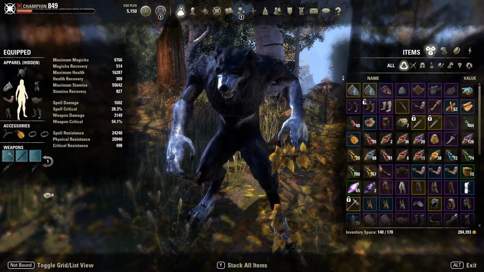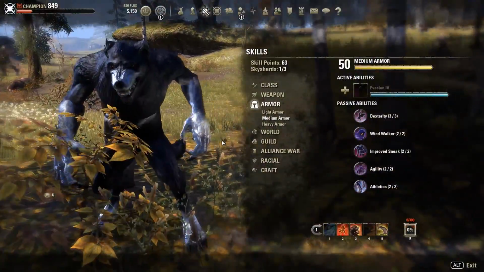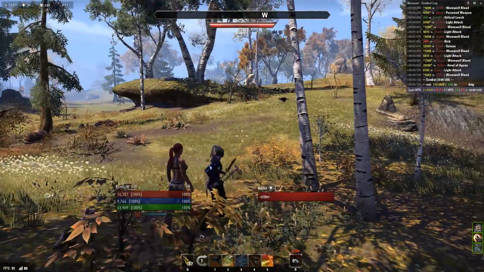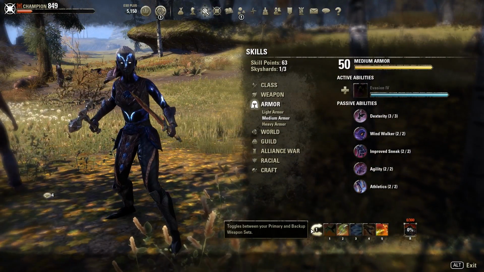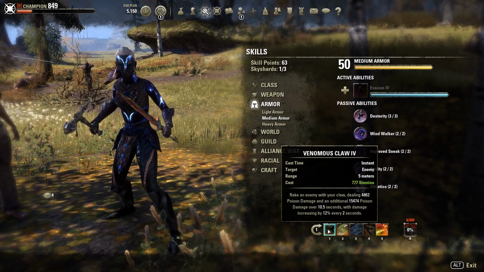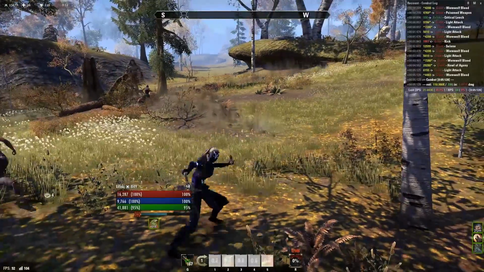That being said, let me pop out of Werewolf. So now in human form, we have a dual wield bow set up. Now dual wield wise, we have Venomous Claw here, a really strong single target dot. Steel Tornado, our main AoE damage skill.